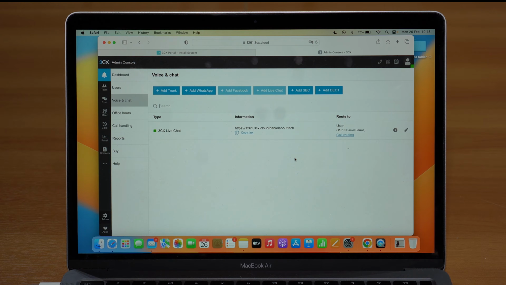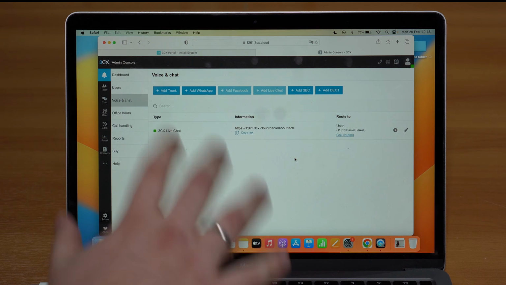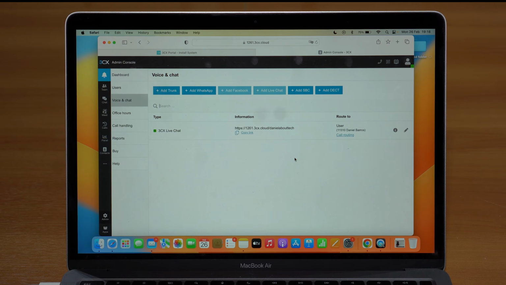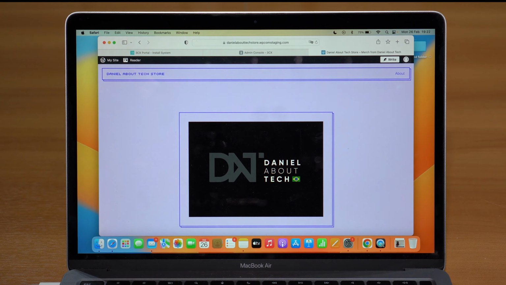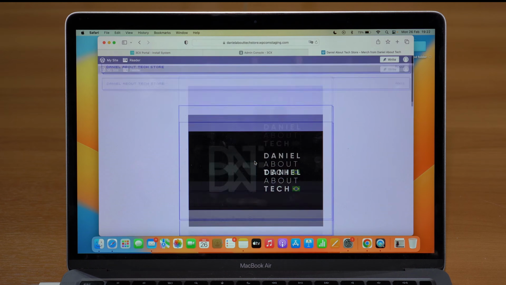On this option, we got all of the information that we need. And the first thing we actually need is to figure out what's our website, okay? What's the site we're gonna add the chat button to, all right? So in my case, is this one. Let me show you. So I'm gonna open up a new tab and then go ahead here and open up Daniel Baltech store. Please, this is not a true website, okay? I don't have a store, as I mentioned. This is just a demo. That's why it looks so ugly. But let's pretend this is actually Daniel Baltech store, and what you're seeing here are actually my products, all right?